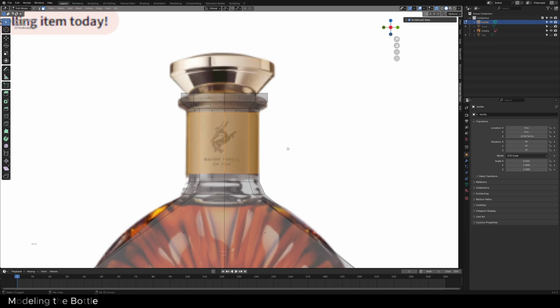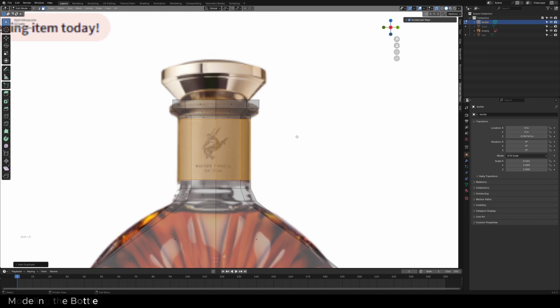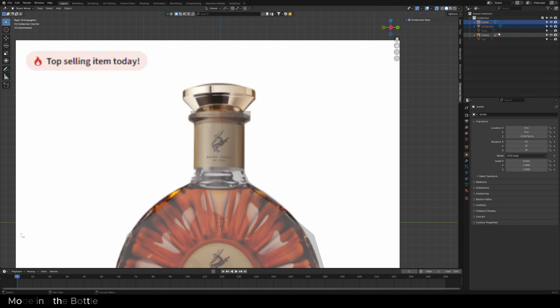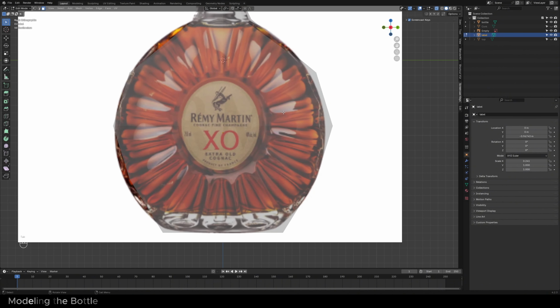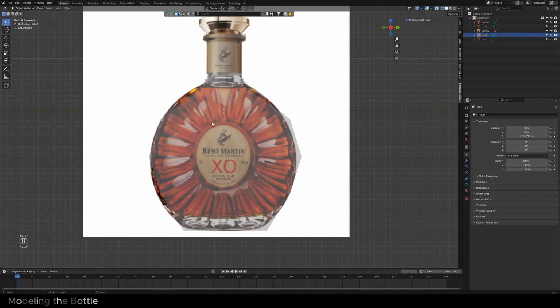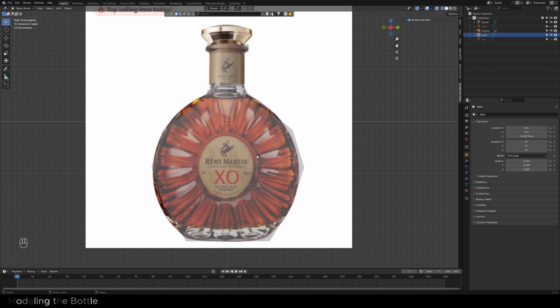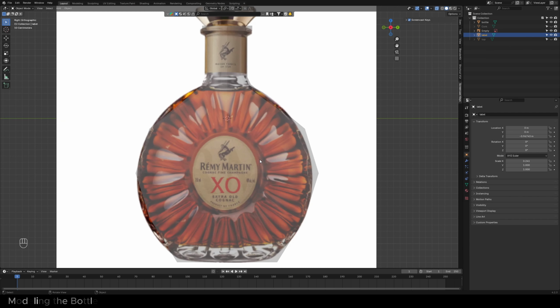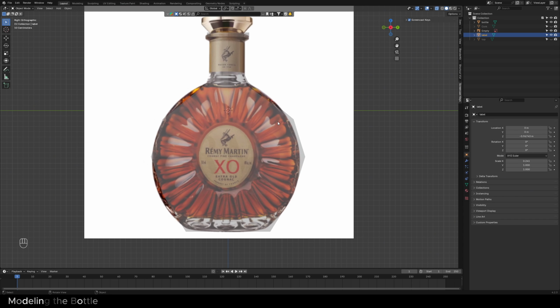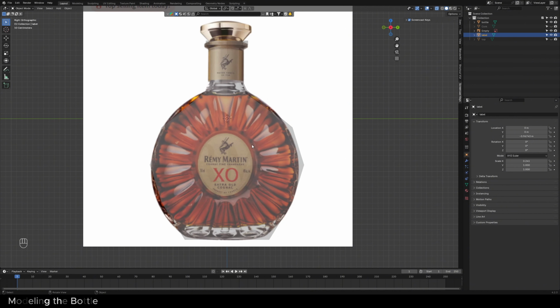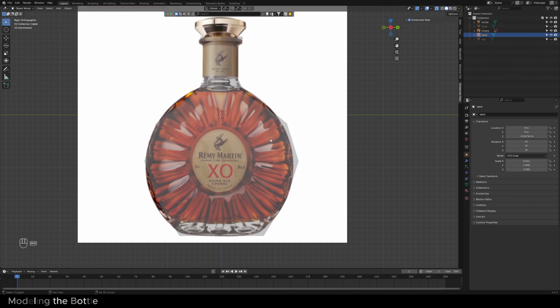This time I'll do Shift D, and then I'll do separate selection. And this will be our label for the neck. And as for the center of the bottle, you can see there's a little bit of an inset here. So we're going to want to model that too. And that's really on both sides. I'm sure this bottle has some sort of back label on the back, which we would need to add.